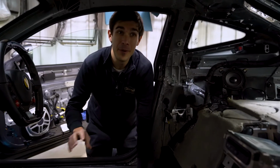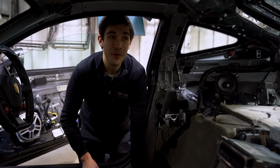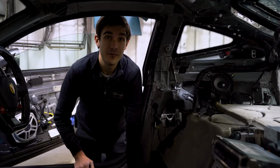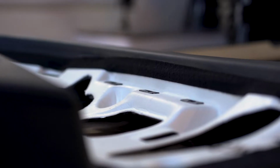This is definitely one of the bigger projects we've had on a new car. So we've learned a lot about how Ferrari put these newer vehicles together. It's very, very different from the older cars. A lot more panel clips, less screws, and less things glued to the car.